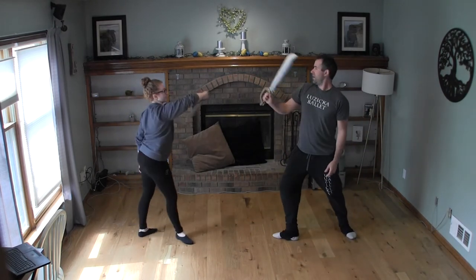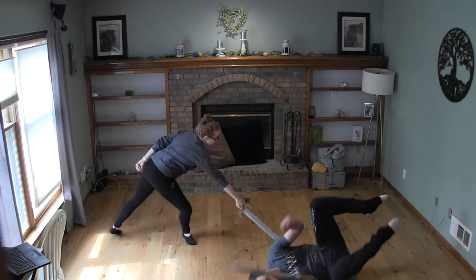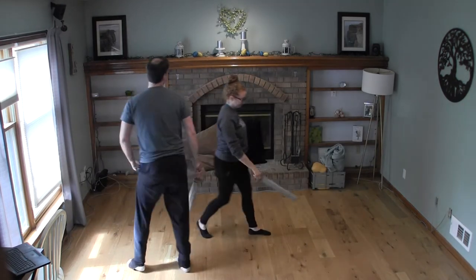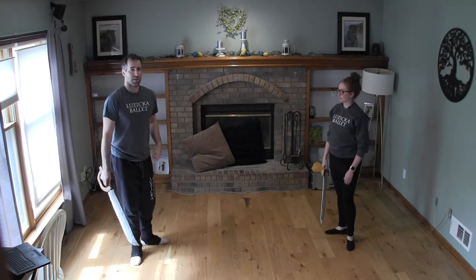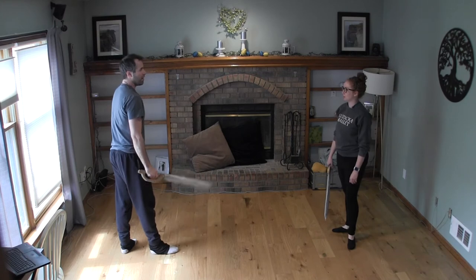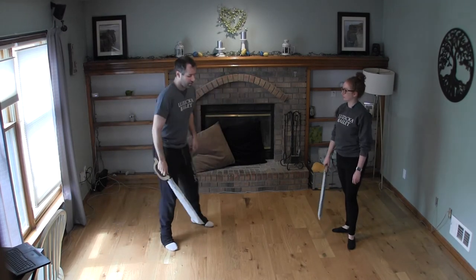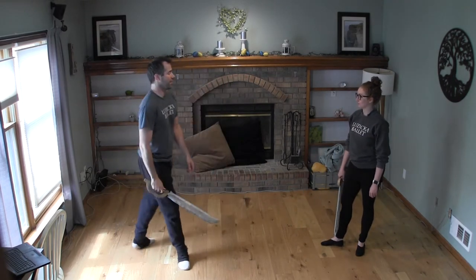So one more time. High, low, and roll out of the way. Okay? From the beginning. Now let's add something that's a little bit fun. Since we end up on the other side, let's pick one of the combinations to rotate while we're doing it. So I think the first one, we stay. Maybe the third one? Yeah, the third one where we're just going up, down, and then you point. All right, so the third combination, while we're doing it, we're going to rotate.